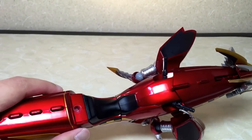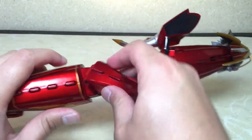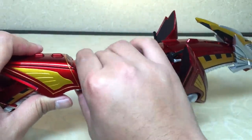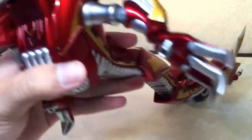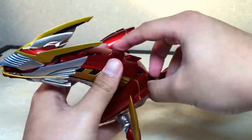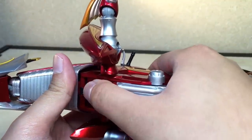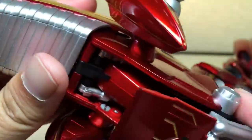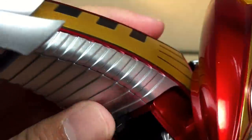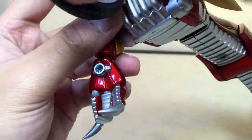And lastly, I will show you how to turn this amazing Dragranzer back into his bike mode. Turning back into bike mode is as easy as making it into dragon mode. All you need to do is do the same thing in reverse order. You need to properly swap this part so that you can open it and get the tire out of the body. After you get the tire out of the body, you also need to make sure that the hand is attached to the front tire.